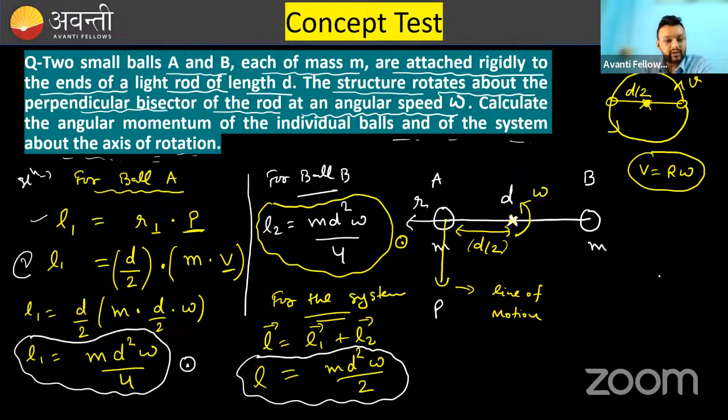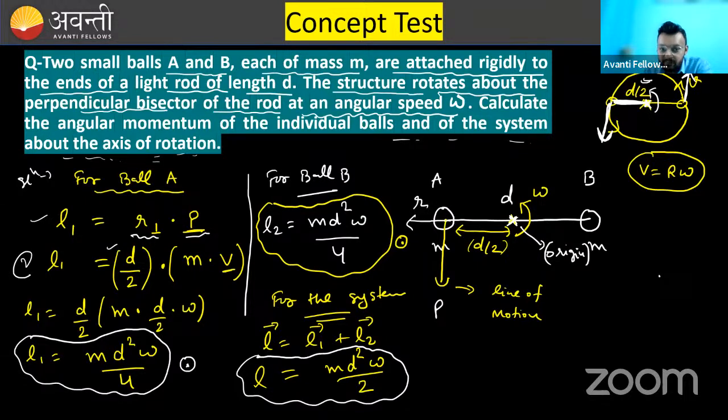Okay. So now listen. What is R perpendicular and P? We need to place these values. R perpendicular is the perpendicular distance from where? From the origin. This is our origin. Perpendicular distance on what? On line of motion. I have drawn a diagram here: if you rotate the rod, then this ball will go like that and this ball will go like that. So the line of motion of ball A is this. If you draw the perpendicular from the center, it will be this distance, and this distance is D by 2. So R perpendicular is D by 2.